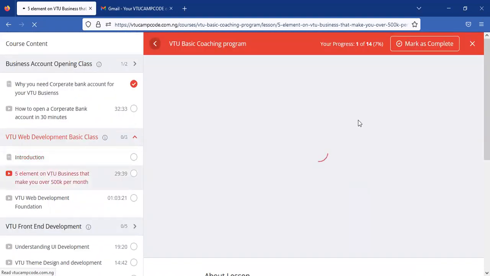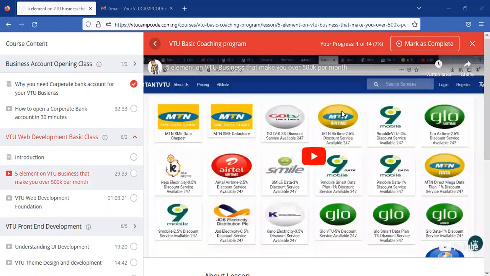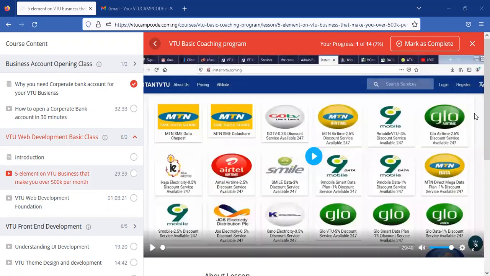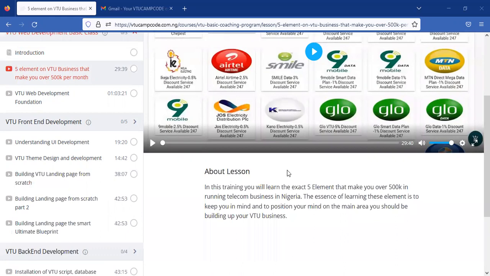And then this is probably video. You can see video training. You can now go through the video. Allow the system to load, then you can use your mobile phone to go through the training while you use the system to be able to see what is happening. So you can see the training here, and you go through the training.